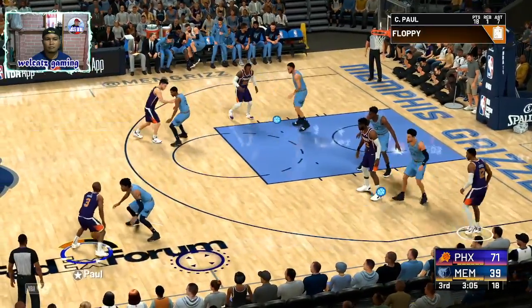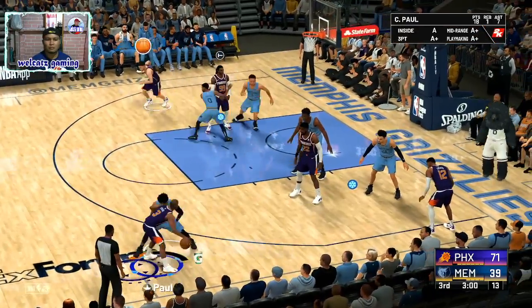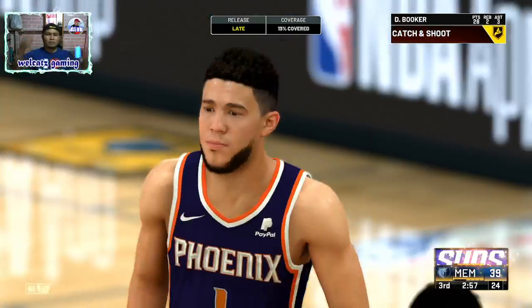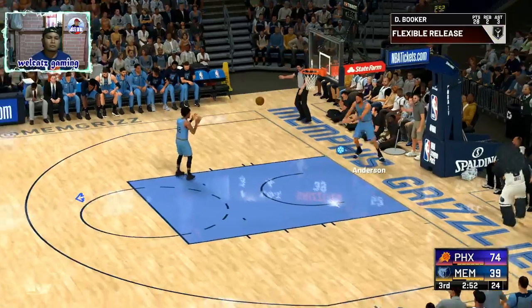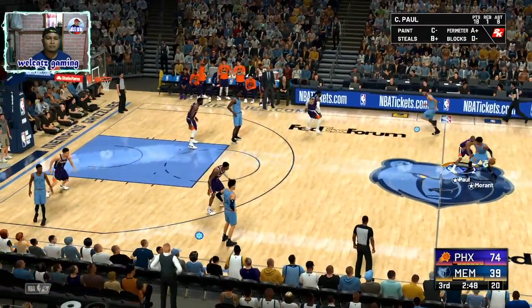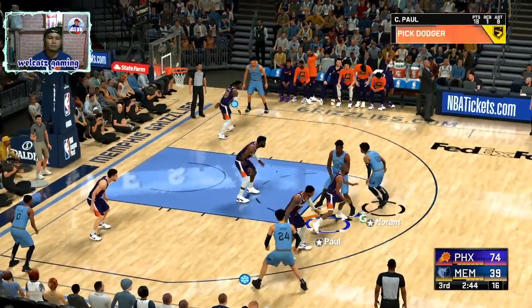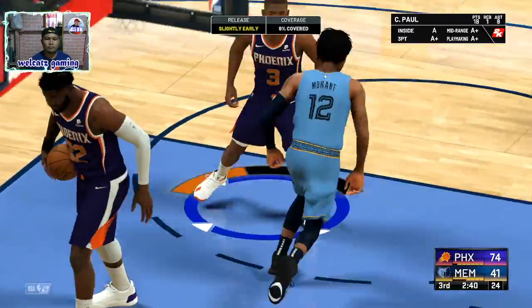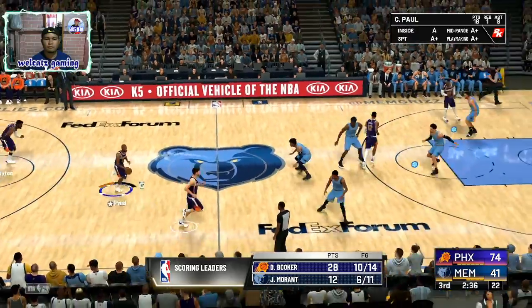And what an incredible shot in the arm for this franchise. The opportunity to draft a potential superstar in Ja Morant, and they had only a 6% chance of landing that number 2 overall pick, having a lot of trouble stopping the three-point shot. Morant against Paul. He's been terrific tonight, and with a little help from the other guys on the floor, they might be able to turn this game around.